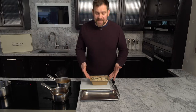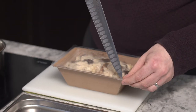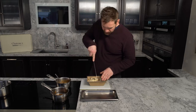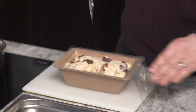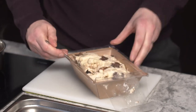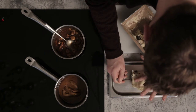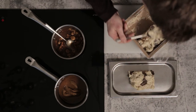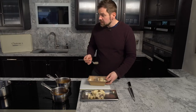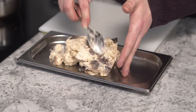Moving on to the next side: we have our ox cheek cauliflower cheese. I'm just going to be serving for one, so you don't need to heat it all up. You could heat this up in the microwave, but we're not going to — we're going to respect all our garnishes. I'm just going to cut into it and remove some of this here. Now the cheese we've used is of Scottish provenance. We've braised some ox cheek down, made it all sticky, and that'll go fantastic with our garnishes. The easiest way to heat this up is just to press it down slightly, just to separate it.